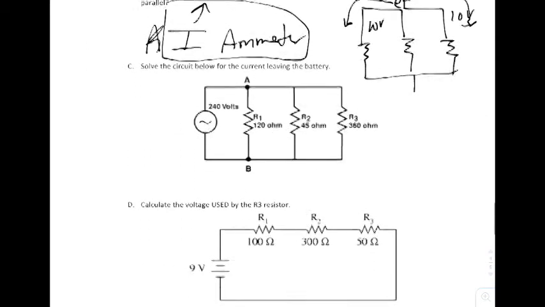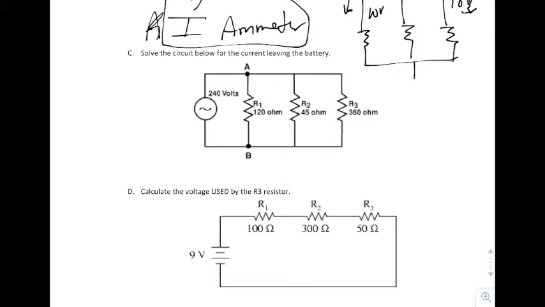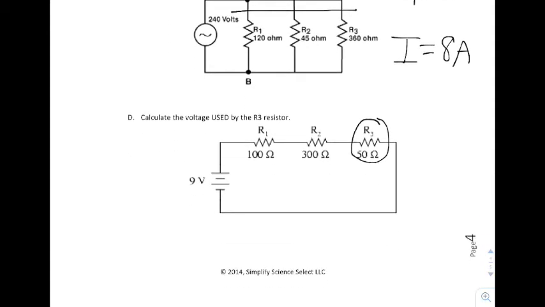So next it says solve the circuit below for the current leaving the battery. Remember what we just talked about, how the voltage is constant in parallel circuits. If you do this correctly, you should get a current of 8 amps based on the fact that there's 240 volts in each branch. Okay, for the last one, you're trying to find the voltage drop in the R3 resistor, in other words, how much voltage is used. Remember, the current is the same in each one of these. So if you can find the overall current in the circuit and then the resistance right there, you should be able to find that the voltage drop in the R3 resistor is 1.29 volts.